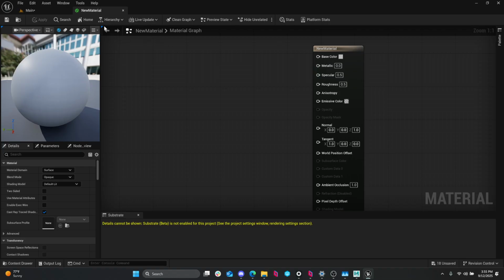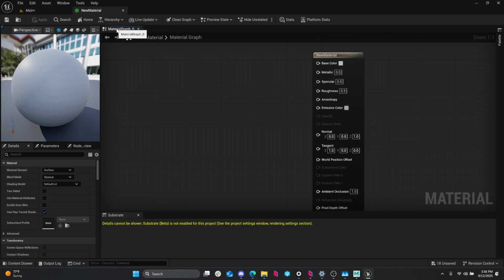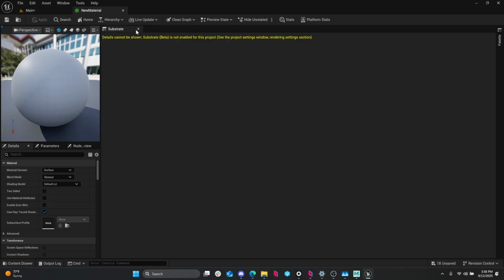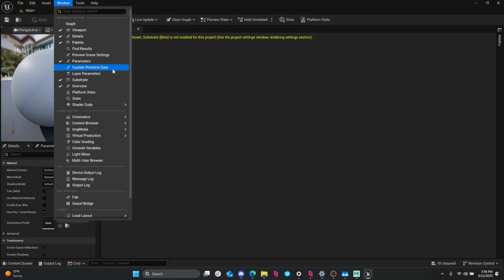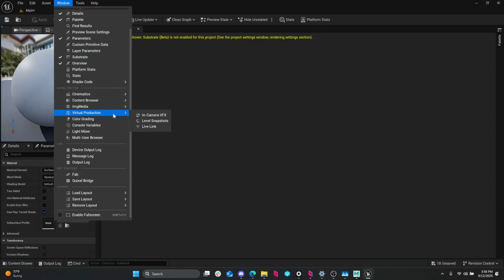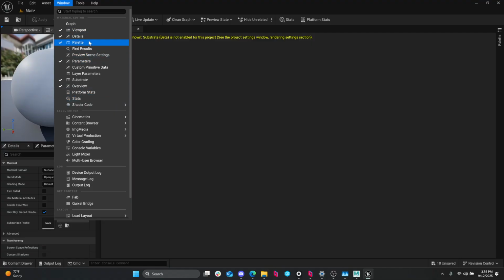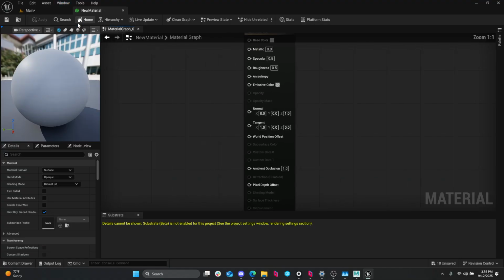How did you accidentally pull this off? I did not. Someone else might have done it and then I just opened this strange material thing. It is called material graph. Where's it at? I tried searching it. Oh, is it just that? The first one? Oh, it's just called graph.